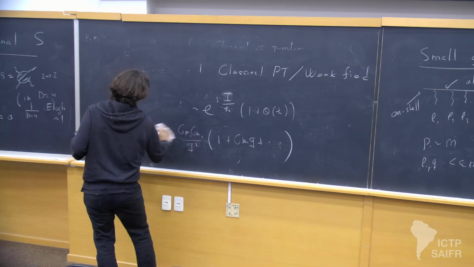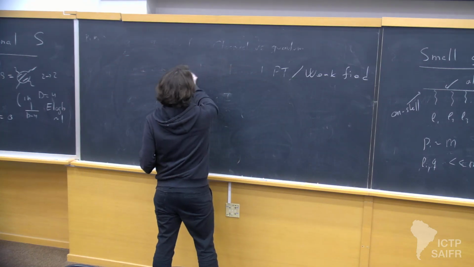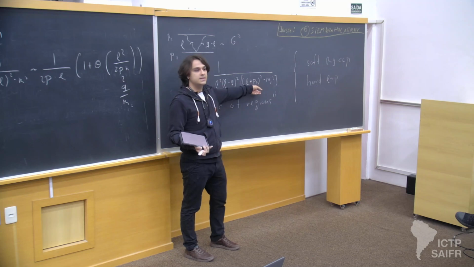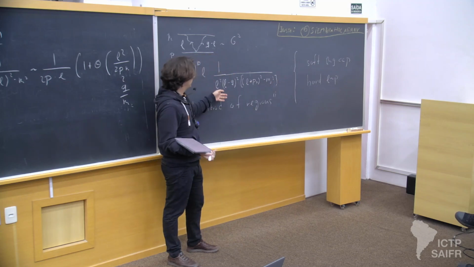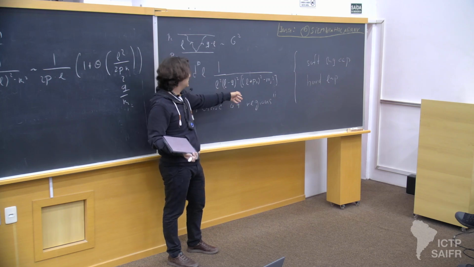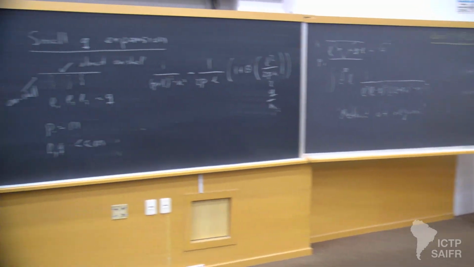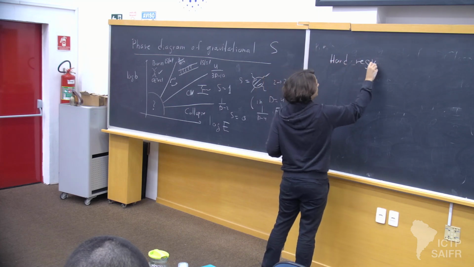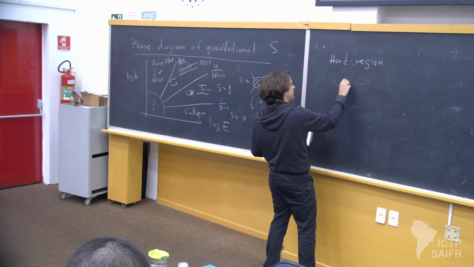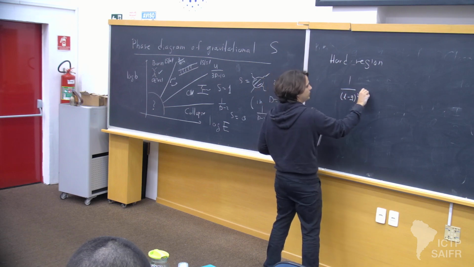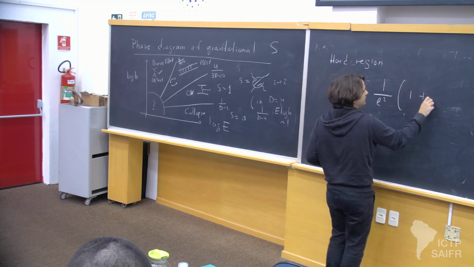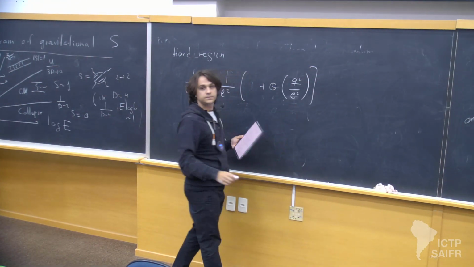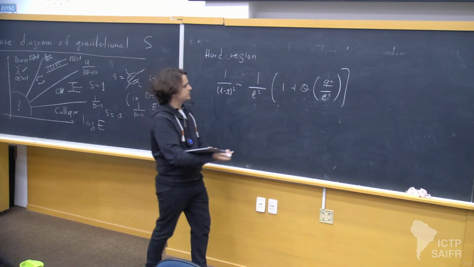Because there's only one propagator which is not homogeneous. Because the propagator of the massive particle, if I say that L is of order P, that means that this is of the same size as this, it's of the same size as this, so I don't have to expand this. Here, L squared is also homogeneous, but now this propagator I will expand. So in the hard region, I have that 1 over (L minus Q) squared will go like 1 over L squared, and then corrections that go like just Q over L.